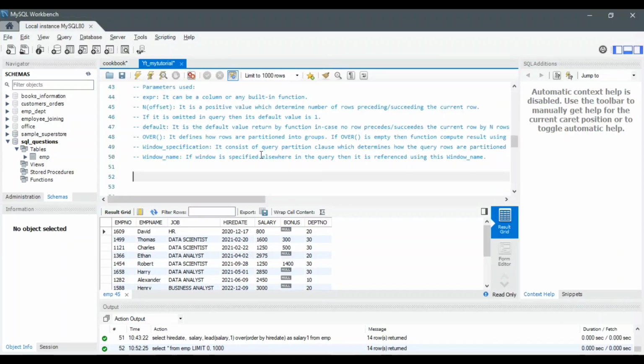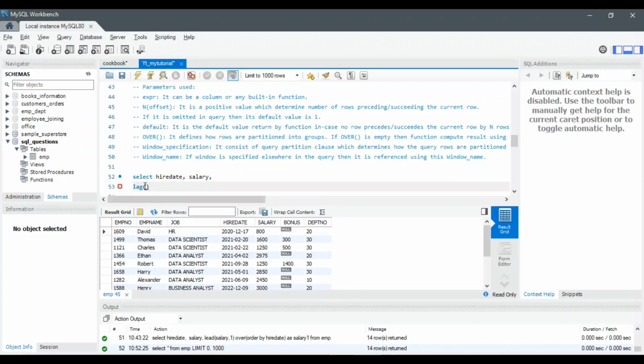So let's understand the lag function with a simple query. I'm going to use 2 columns, which are the hire date of my employee and the salary of a particular employee. And on this salary column, I'm going to apply my lag function. So I have written the lag keyword over here, and you can see that this lag function is showing some error.